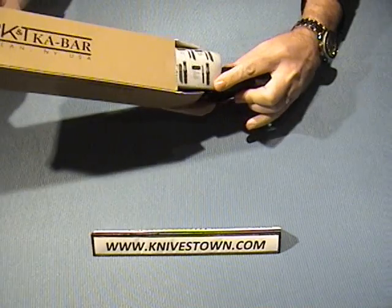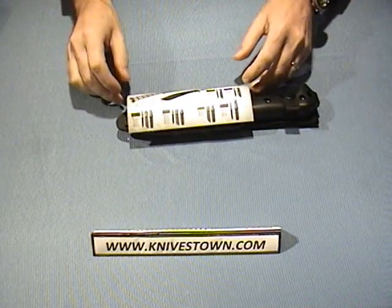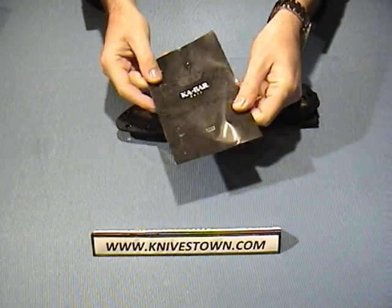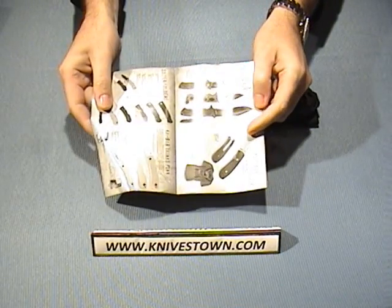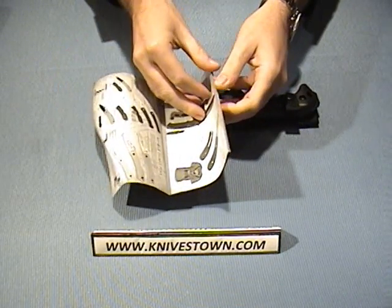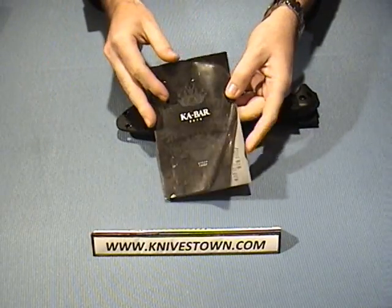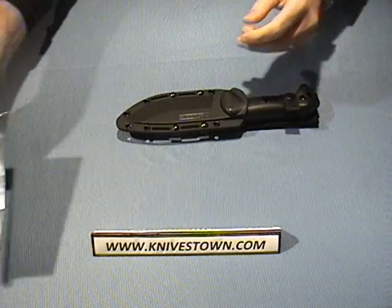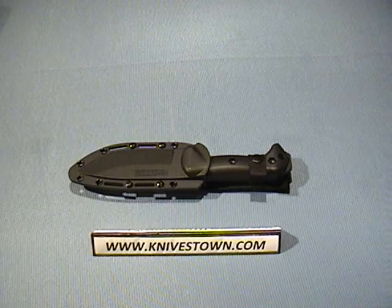It ships in this box with some literature, a K-bar pamphlet. It shows all the different knives and tools you can get from K-bar. Great company. Becker is a part of their team. There's the knife.